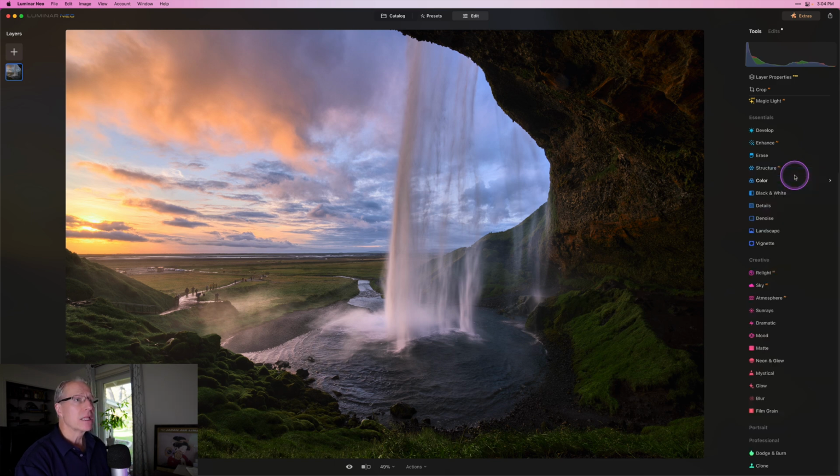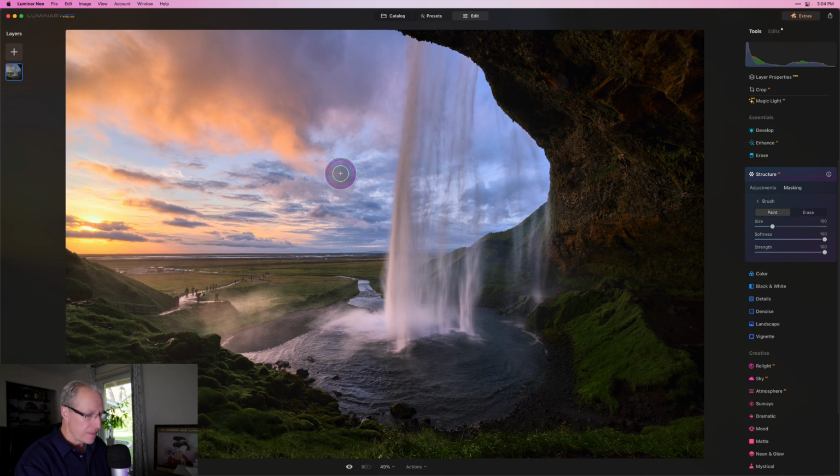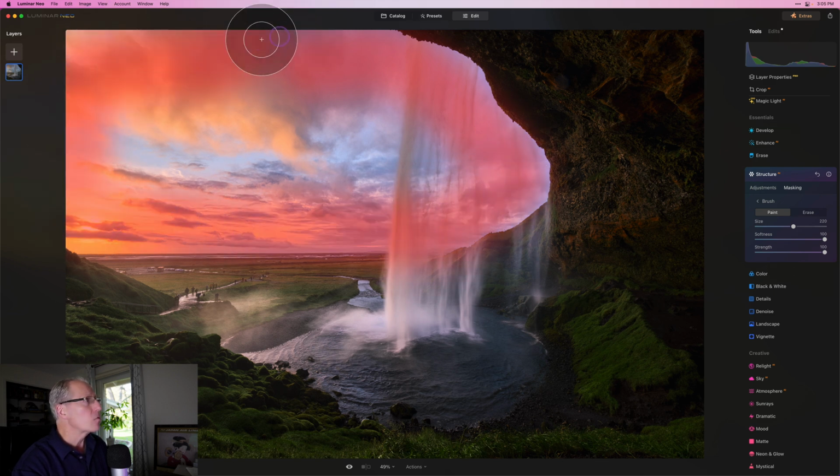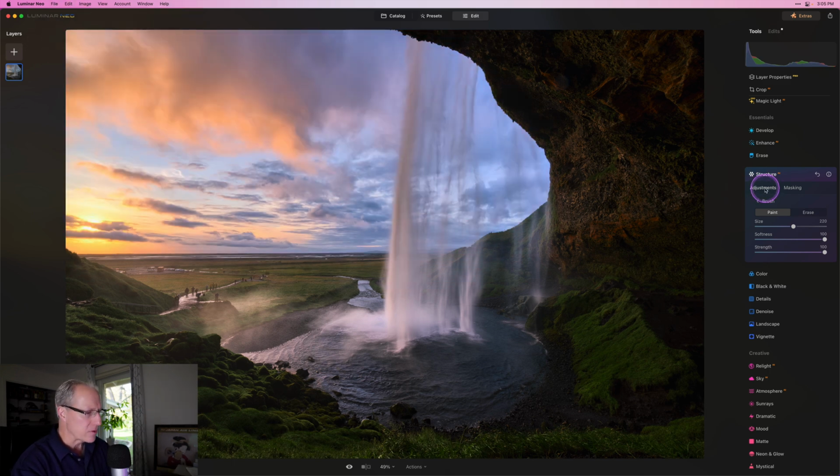And I like that, so I'm going to close that, but I'm going to use Structure AI again, once again with a mask and a brush, and a large one, because I'm just going to cover the sky this time. So I'm kind of doing the opposite of what I just did. In this case, I'm coming in, and I'm going to remove structure from the sky. So let's pretend I did a good job masking, and you don't have to be perfect around those edges.